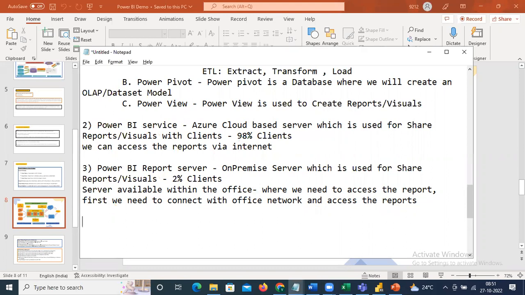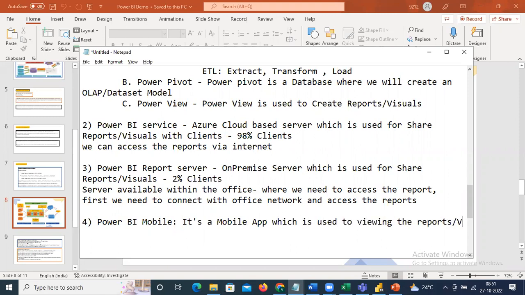Now, the fourth one we have is Power BI Mobile. It's a mobile application which is used for viewing reports and visuals on mobile phones.